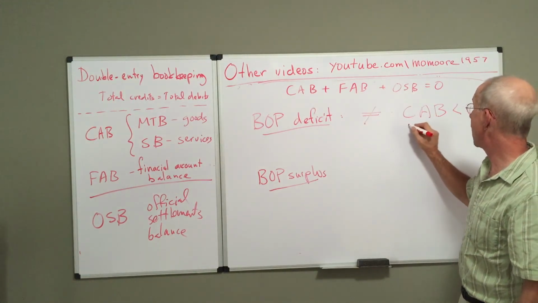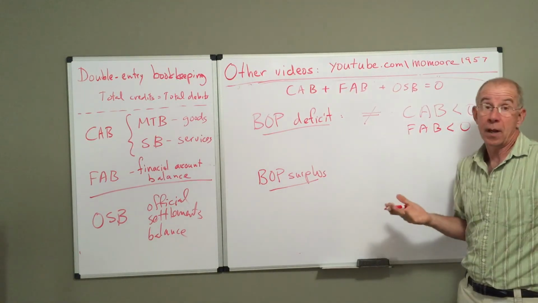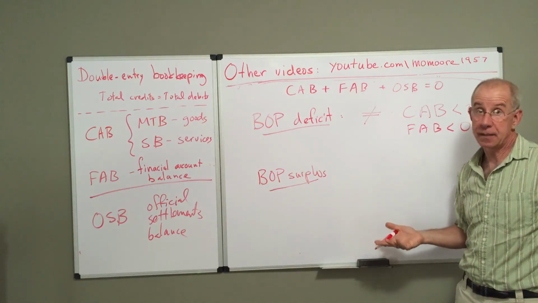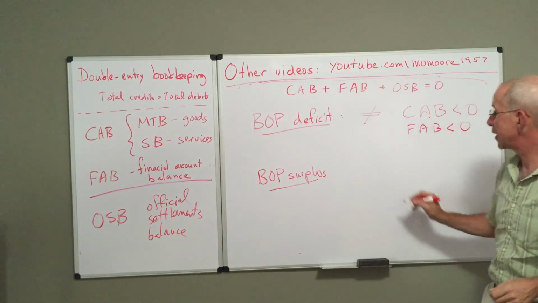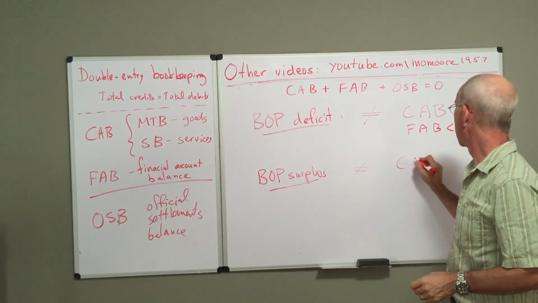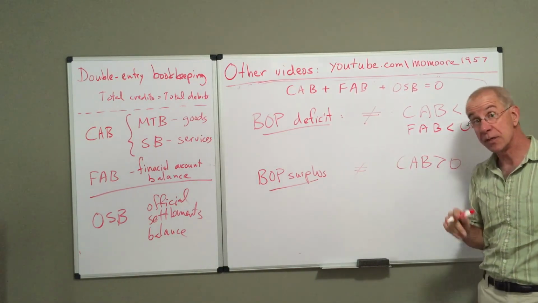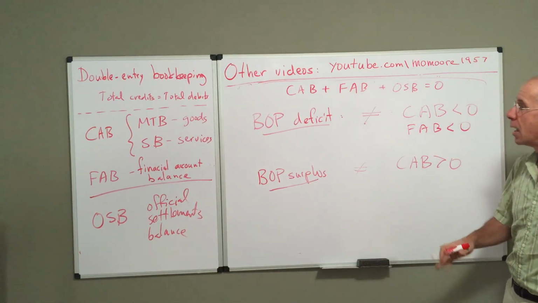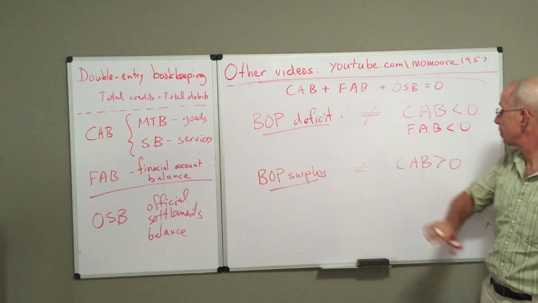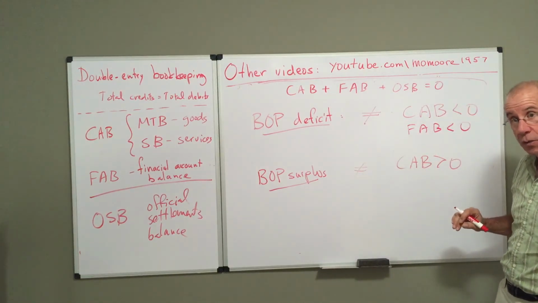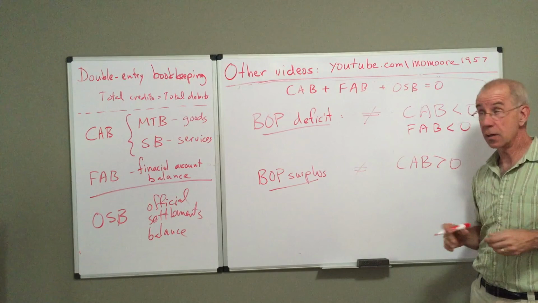In the same way, you have no idea whether or not the country is running a financial account balance deficit. You just don't know. All you know is about the sum. In the same way, obviously, a balance of payment surplus is not the same thing as a current account surplus or a trade surplus. So be careful about how you use these terms, balance of payments deficit and surplus, current account deficit or surplus, because they have very particular meanings and it tells you something about the underlying behavior.